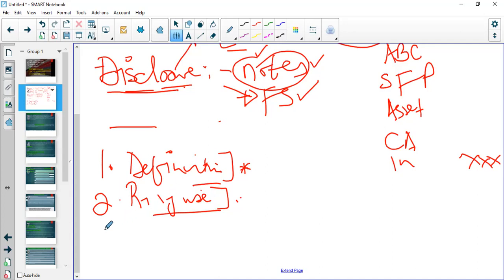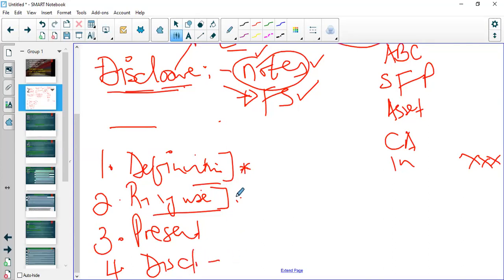Then the next thing we want to know is how are we going to deal with it? So then we can have a presentation in the financial statements or a disclosure. So the things that are disclosed in the notes could be those things that are recognized or not recognized. All right. So you will understand these things as we go on. This might appear technical, but that's what we're going to consume. For those who are doing the VEA module, we're going to be consuming these things for the entire year. If you're doing a semester module, you would have your meal saved by the end of the semester. So let's start with this particular question that focuses on assets.